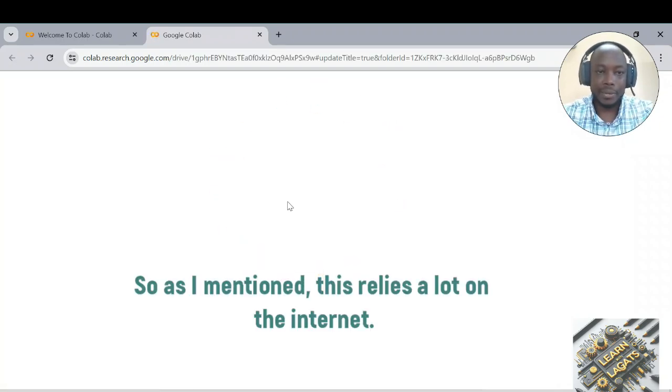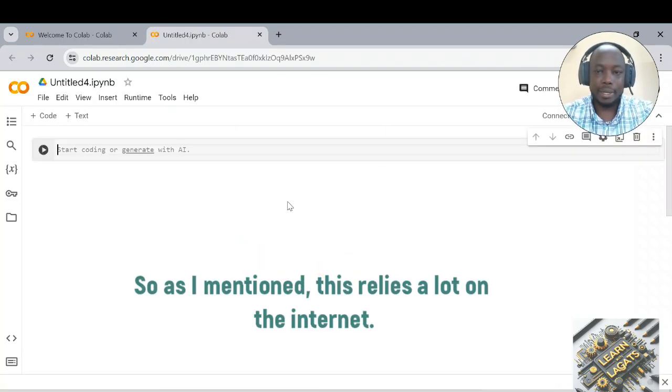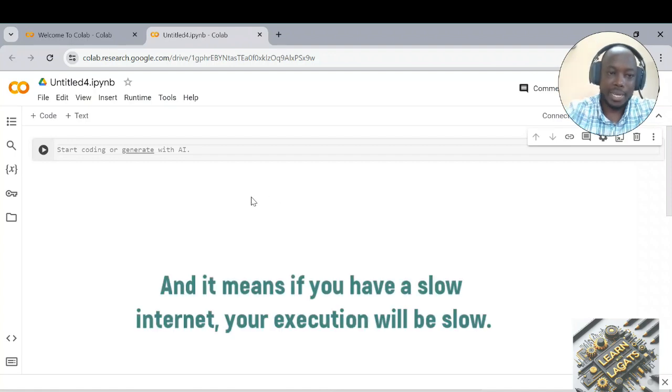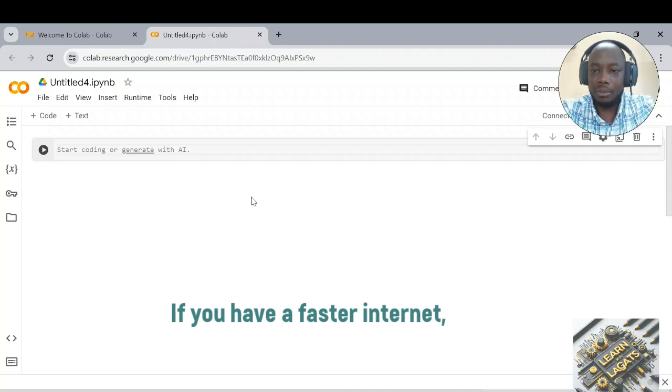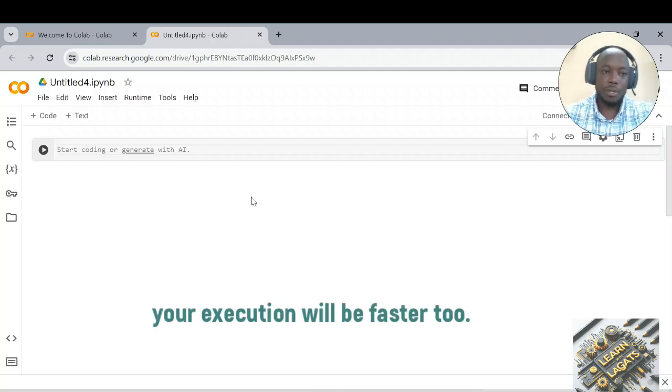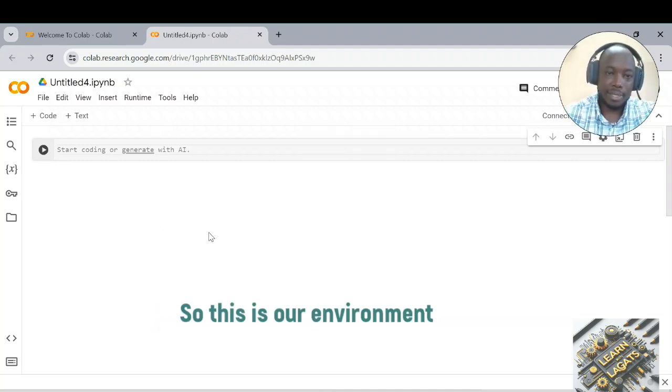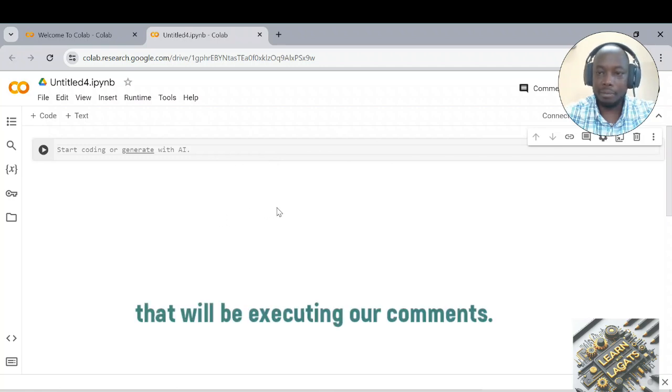As I mentioned, this relies a lot on internet, and it means if you have a slow internet, your execution will be slow. If you have a faster internet, your execution will be faster too. So this is our environment that will be executing our commands.